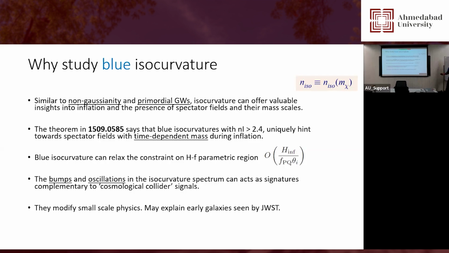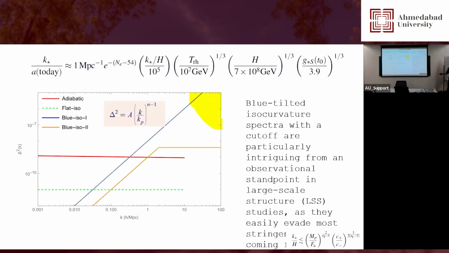And in fact, one can also have bumps and oscillations on the isocurvature power spectrum. Those oscillations and bumps, again, give me information about the fields which were oscillating at that point in time. And again, this gives me information because those are harmonic oscillations and they're directly related to the mass of the field which was oscillating. So once again, I can learn what the mass was of the particles or the fields which were residing during inflation.